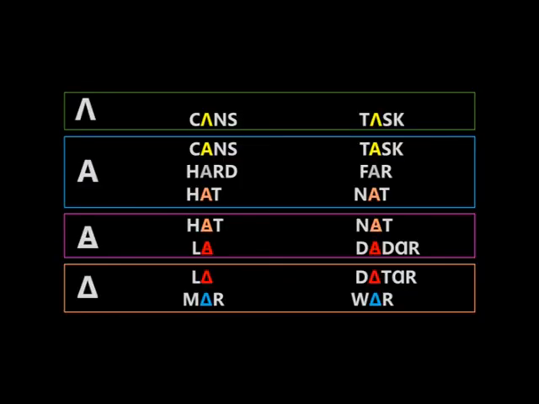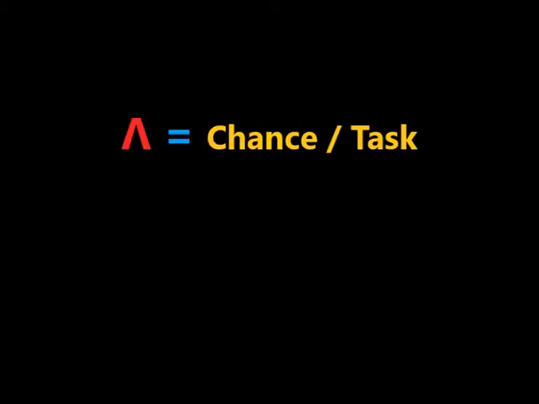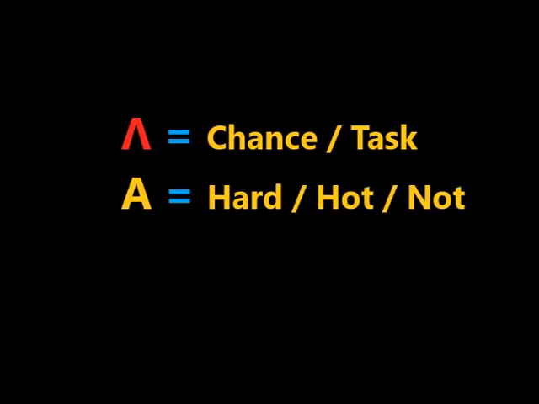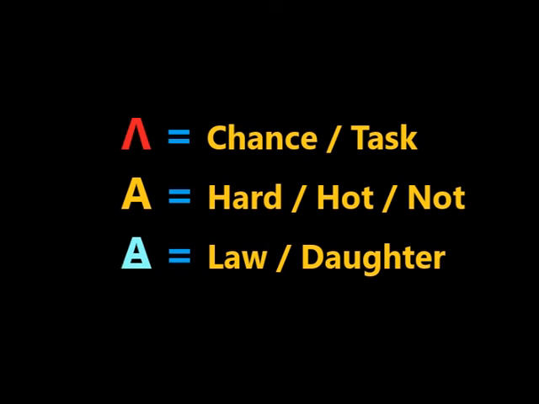So let's recap how this works. First, let's look at how to use these 4 vowels with a typical North American style accent. So we have A, as in chance, task. We have A, as in hard. We also use the same letter for words like heart and not. We have aw for law, daughter. Then lastly we have or for more, war. So that's the North American style usage of these 4 vowels.